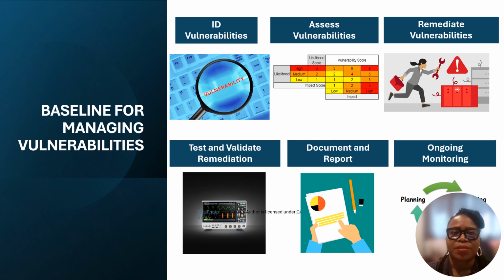Lastly, continuous improvement focuses on ongoing monitoring. In order to effectively manage those vulnerabilities, you need to have a plan in place to monitor the processes that were in place before or newly implemented in order to address the vulnerabilities that were found, and then staying aware of emerging threats and any security advisories that are out, and also remaining informed about any vulnerability disclosures that are relevant to the particular organization's cardholder environment.